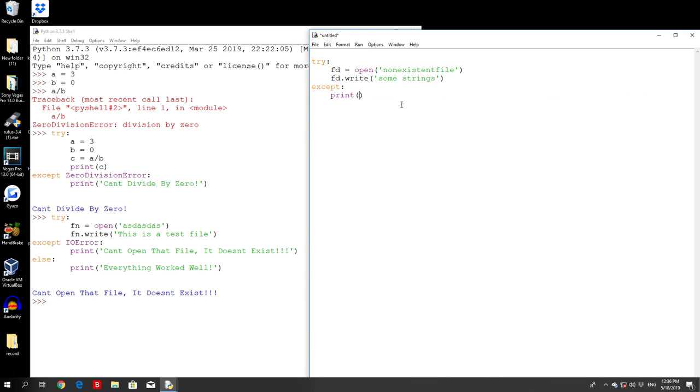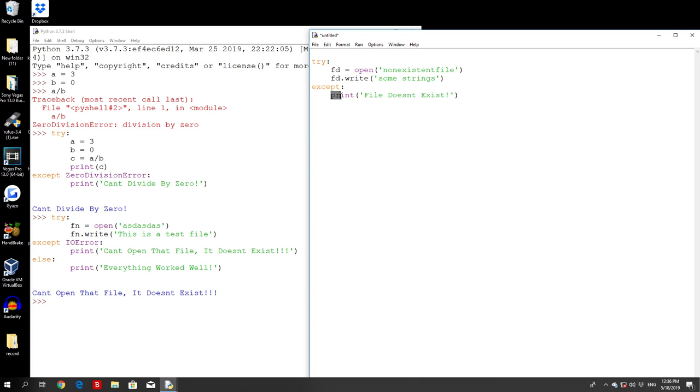So basically, if any of the errors occurs right here, we will print file doesn't exist. But the danger is that this might not even be the correct statement for this error. It might actually not be the error that the file doesn't exist. It could be something completely different.